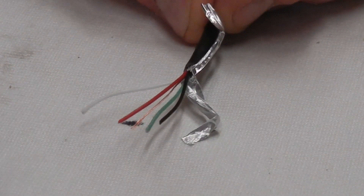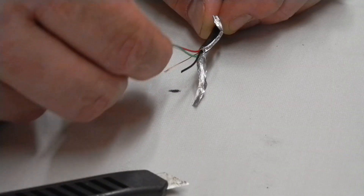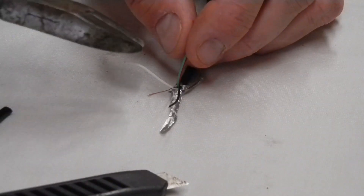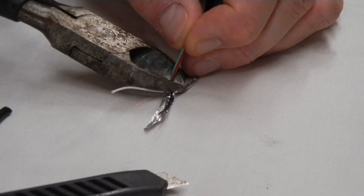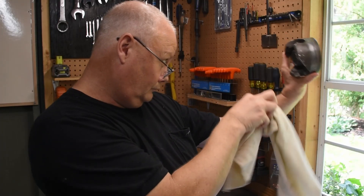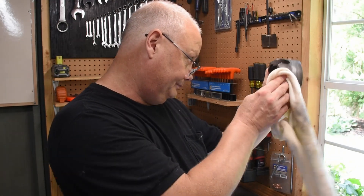What I'm going to do is take the green and white and set those aside — I'm not going to use those — and re-splice the red and the black to see if this will actually work. Now, this is where things went off the rails the first time. Many of you probably know the red cable is the power feed for the USB, and the white and green are actually your data cables. I corrected that later in the video — sometimes I think I should just stick to cleaning stuff.